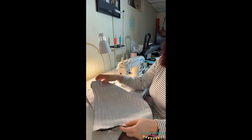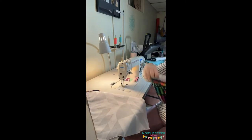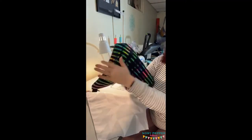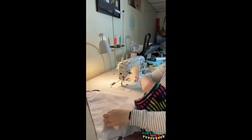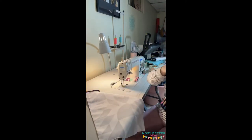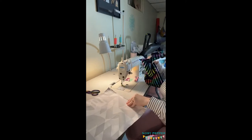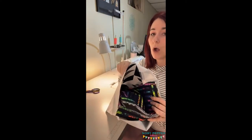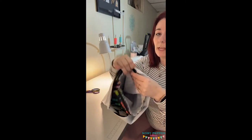Go ahead and turn this right side out now. From here, go ahead and slide this inside of your lining. So don't be afraid to smush it in there. I'm not gonna hurt anything. Smush it in there. So now it's inside. So our lining was wrong side out and our exterior was right side out. So now we put them together like this, the right sides are together.